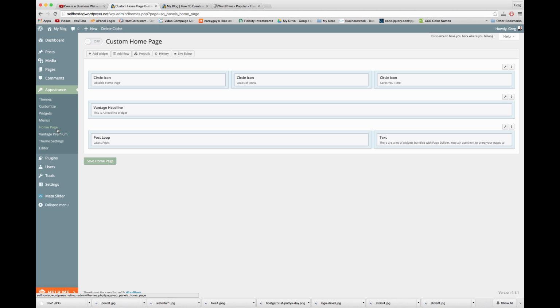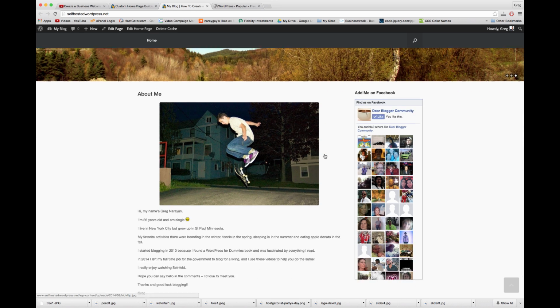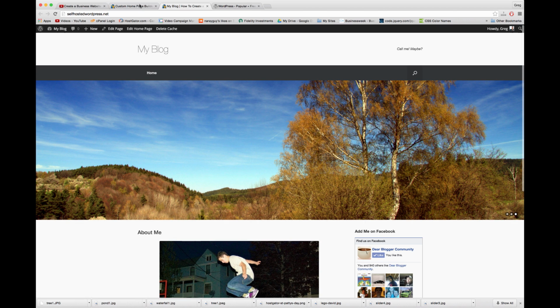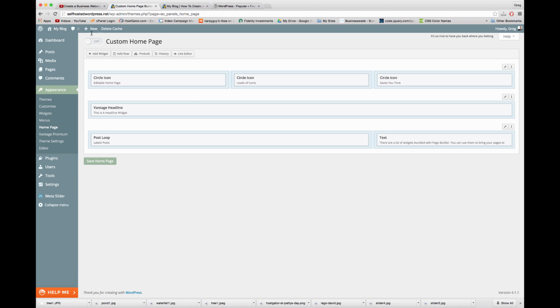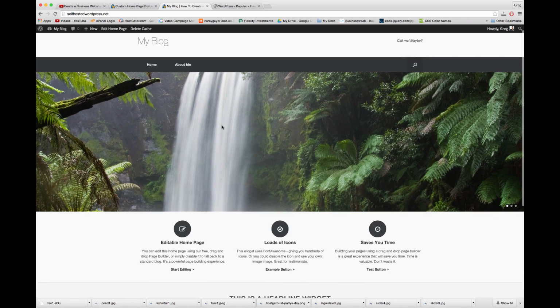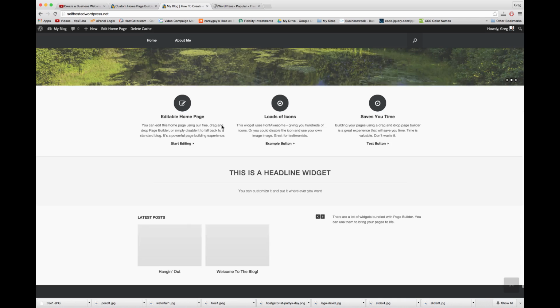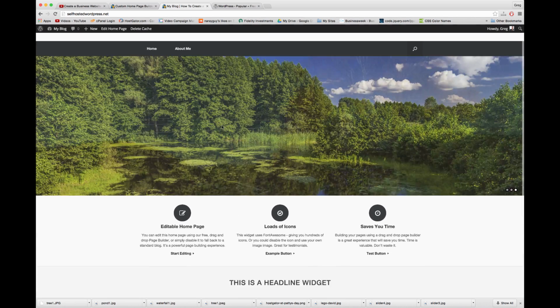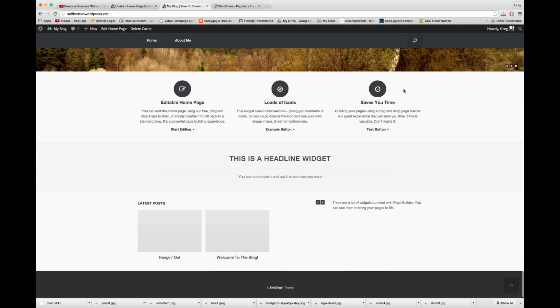And on Appearance Homepage, to get the Page Builder feature working on your homepage, instead of a separate static page on your site or whatever you had in Settings Reading, you'll need to click on this button to turn Custom Homepage on. All right, once that is set to on, let's save it. And I believe that will overwrite the current settings so that now we have a website that looks a lot more like that demo. And now we can actually edit this content to put in whatever it is that you want for your website.